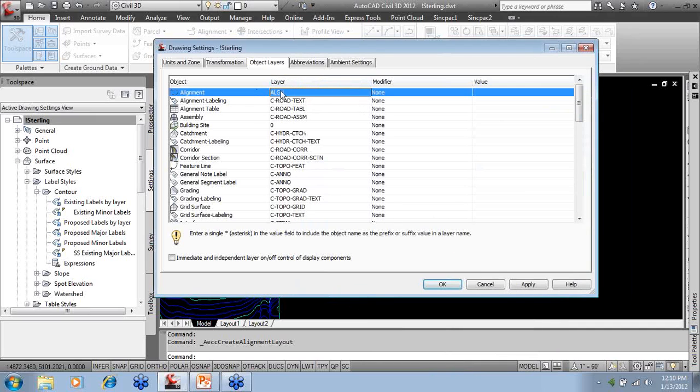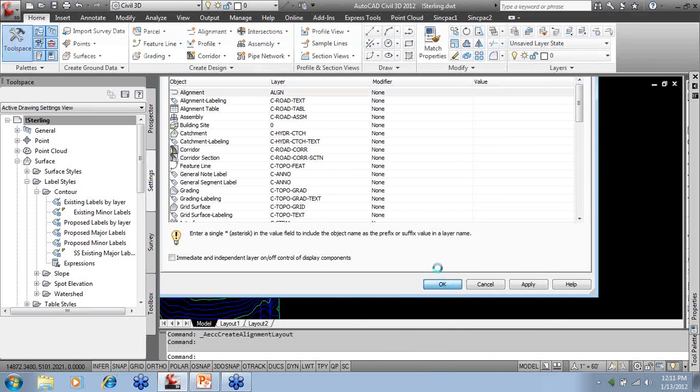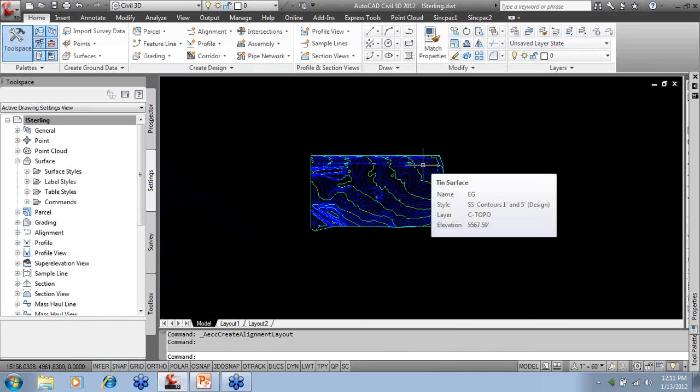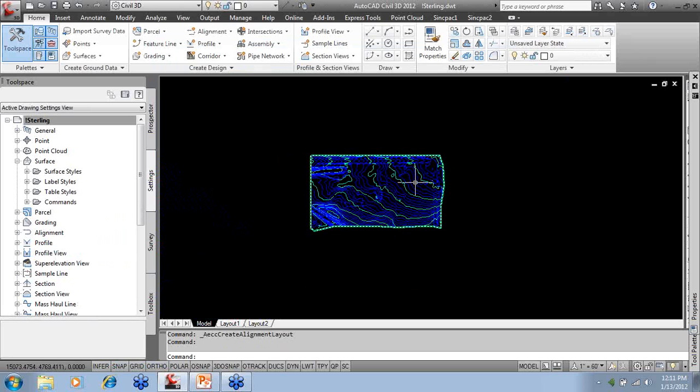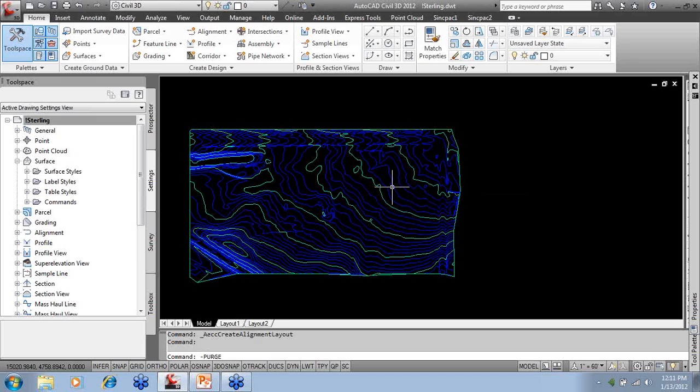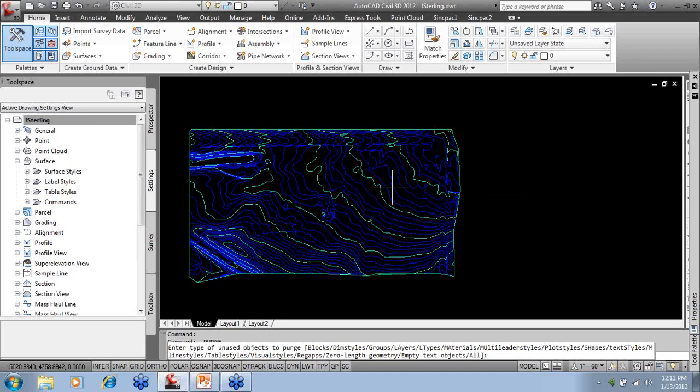Okay, I'm not going to go through the suffix and everything. I just want to show you wherever this is set, when you create that alignment, it's going to automatically do it. But what I did is I deleted all those layers, and there's a little trick here to make sure that that holds. You have to do -purge, and you're going to get rid of all the regex.